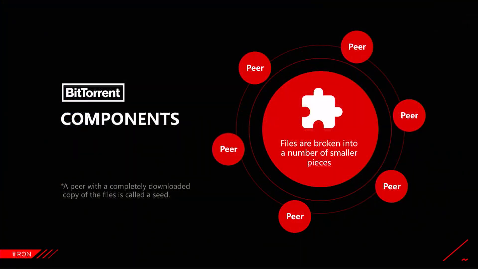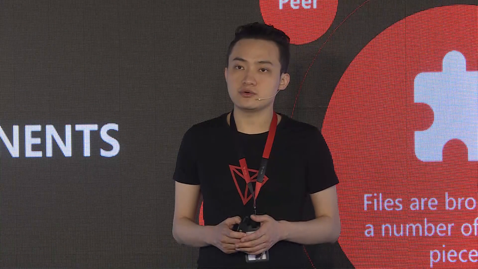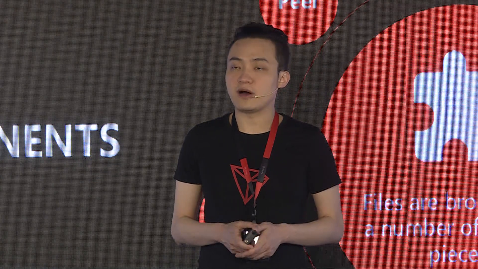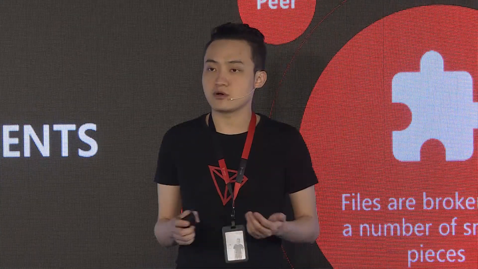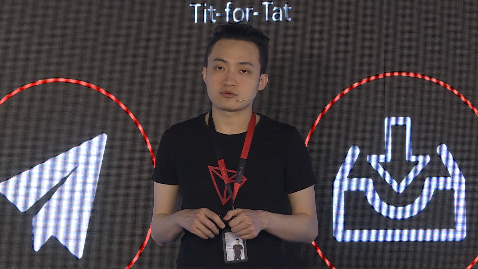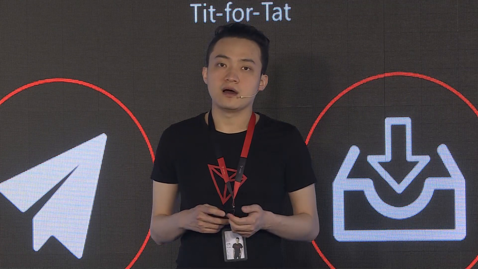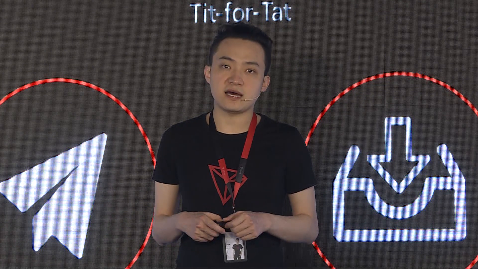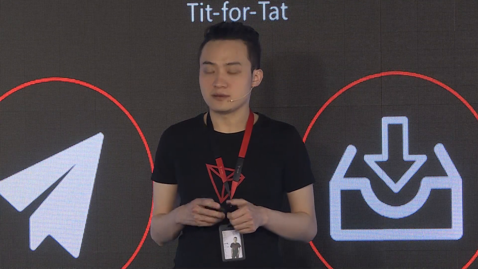In BitTorrent, files are broken into a number of small pieces, and peers exchange these pieces with each other until they have enough pieces to construct a complete copy of the files. A peer with a completely downloaded copy of the file is called a seeder. As a BitTorrent client has limited uploading bandwidth, it must make a decision about which peers to reward with its scarce resources. It does this by allocating a limited number of unchoked slots to those peers who send data the fastest — called tit-for-tat.